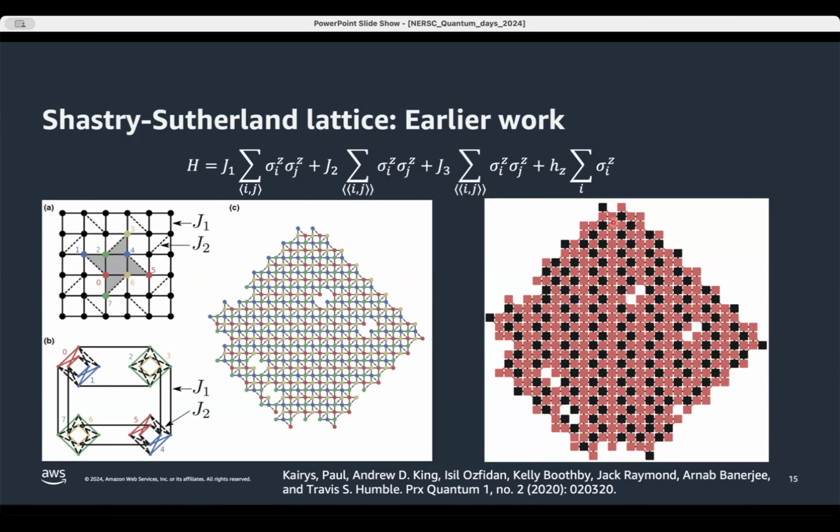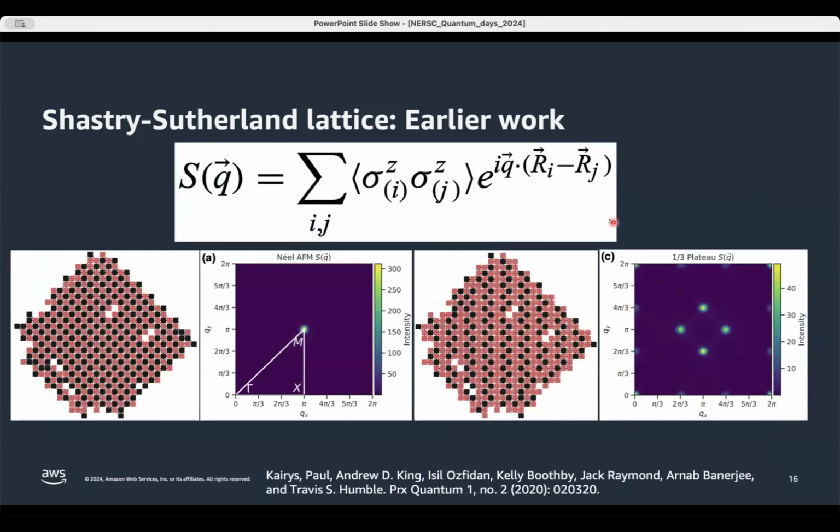And to actually characterize these phases, they use the so-called structure factors. Basically, it is a two-point correlation function, and then you do the Fourier transform, right? For the Néel phase, this structure factor has a peak at the pi value here. And the 1/3 phase has a different characteristic. You have the peaks at 1/3 times 2 pi, and the mirror symmetric point as well in the Brillouin zone, so to say. Yeah, we actually use a similar, actually the same, structure factor to characterize the phases in our experiment.